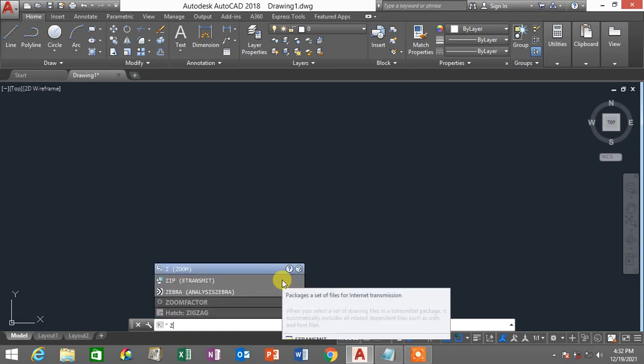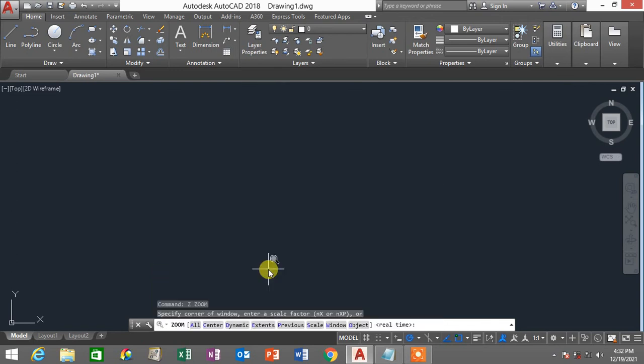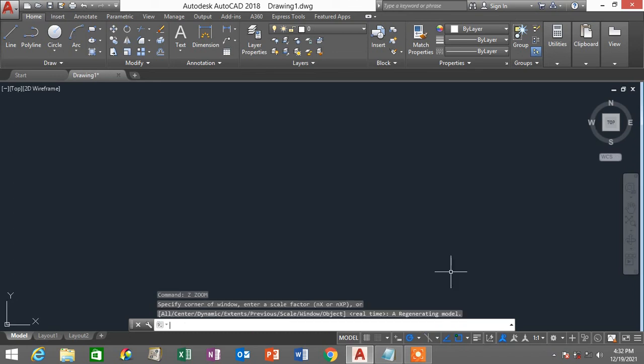The moment you type Z, enter for zoom, the zoom command will give you some other options, which include all, center, dynamic, extents, and many more. I'm going to type A, enter, because I want to call the option all. So it'll zoom all, through my limits.